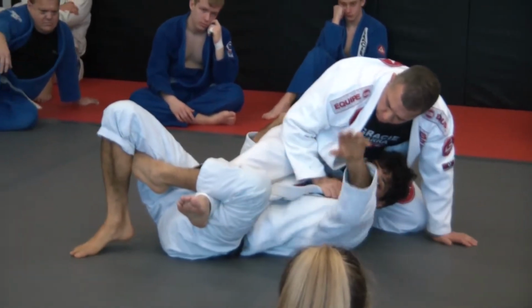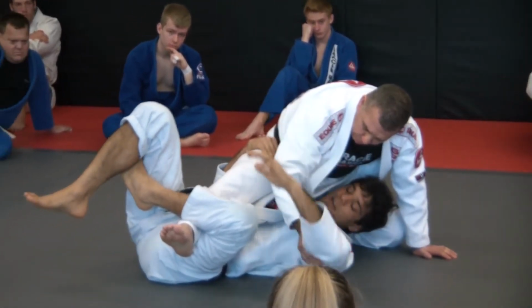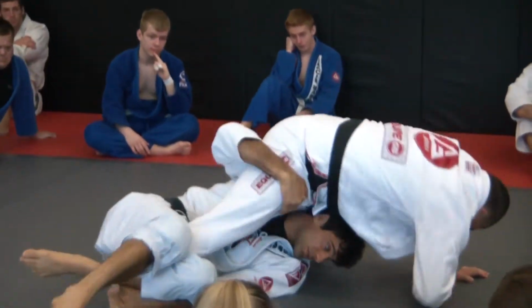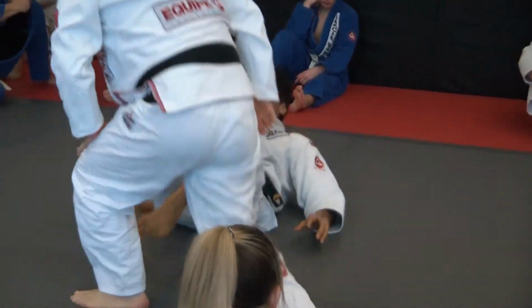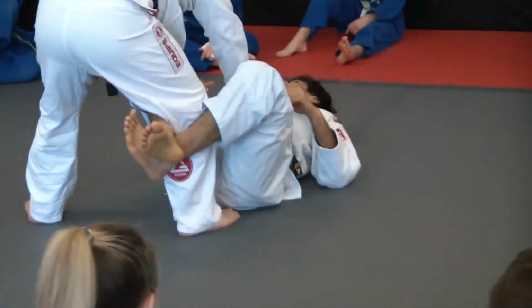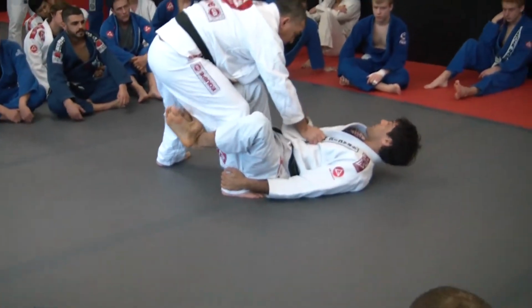Another vulnerable point here is this arm. If he gets an underhook, it's a bit harder for you to keep him rolling, right? So just hide your elbow under your body like this, so when you start rolling, you have no chance of stopping. As I said before, momentum is needed for this move. If you get stuck halfway, it's going to be a little hard. So when you start planning it, plan that you won't stop, right?